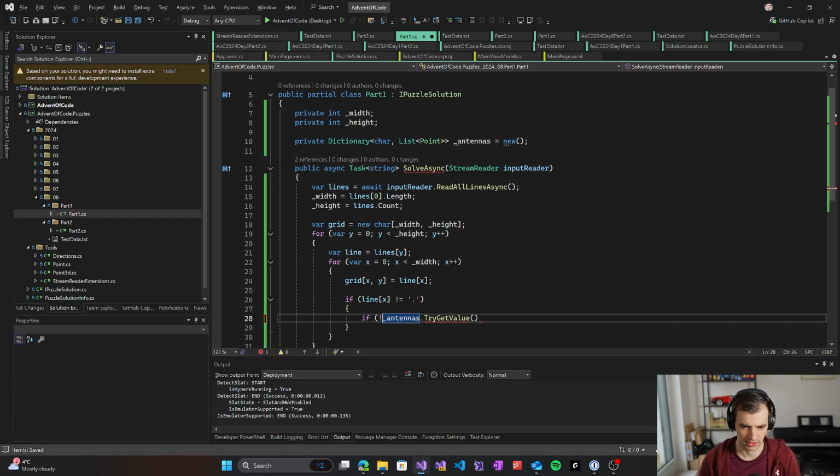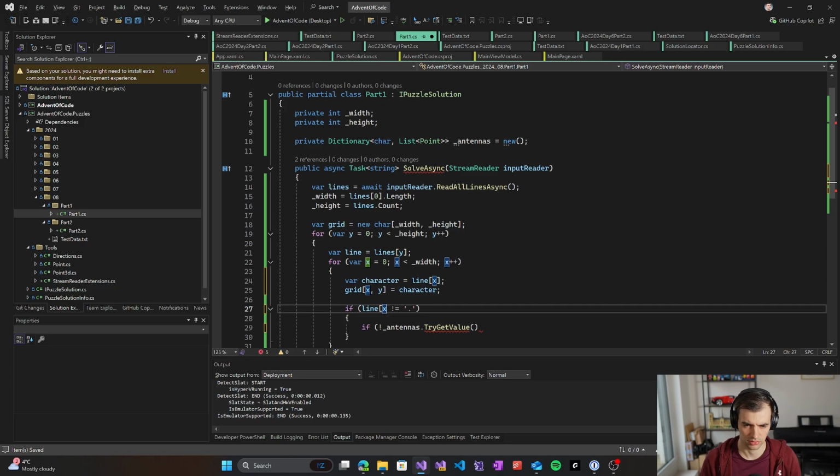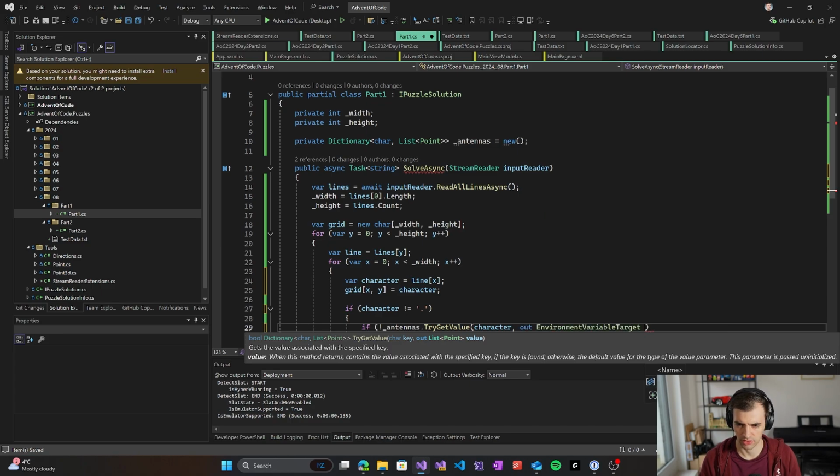If we cannot get the value, well, let's store the character in a variable. So character, let me store that character here, and then we do antennas try get value character, out var point list.